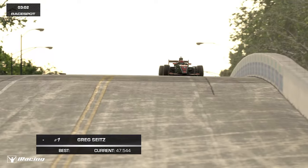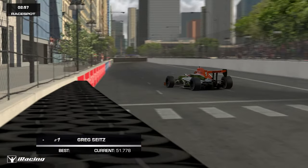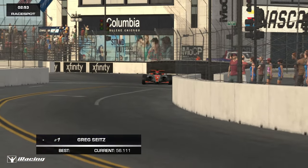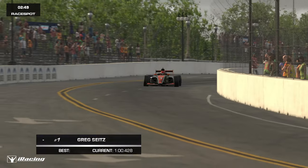Diving it up for a very short blast over the crest and the bridge over the train yard to turn 7. Now, this is my favorite section on the track here. Not so much for racing, but definitely when it comes to driving. I mean, you can just look at it here. So flowing, so sweeping. It's a huge challenge for these drivers to master.